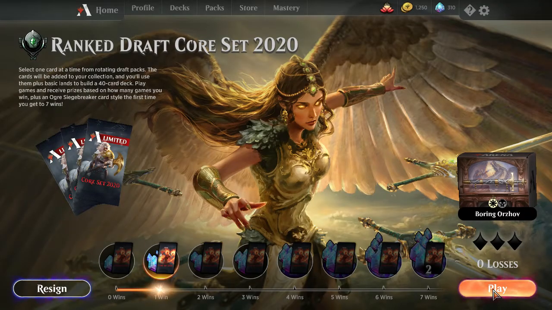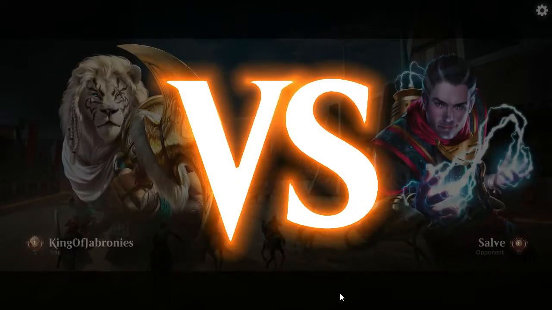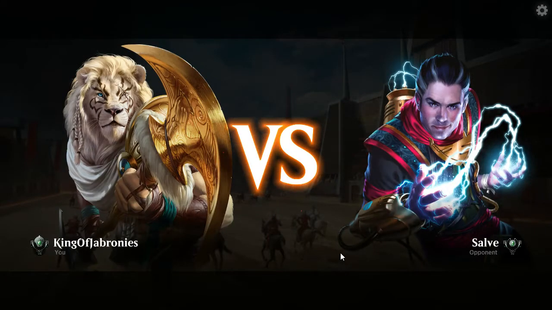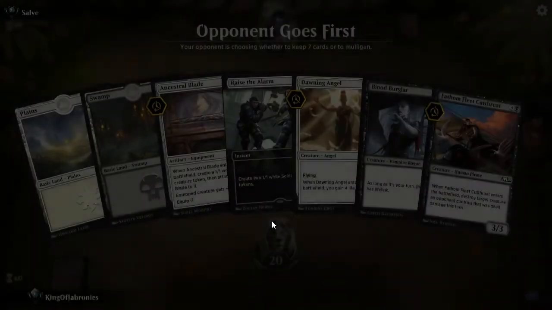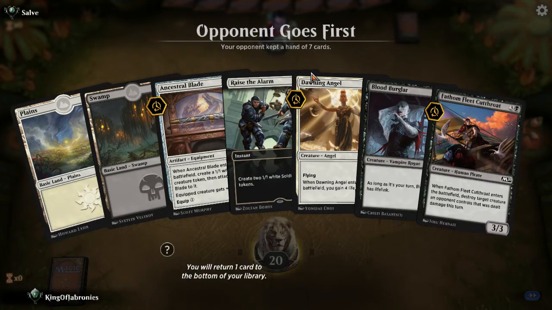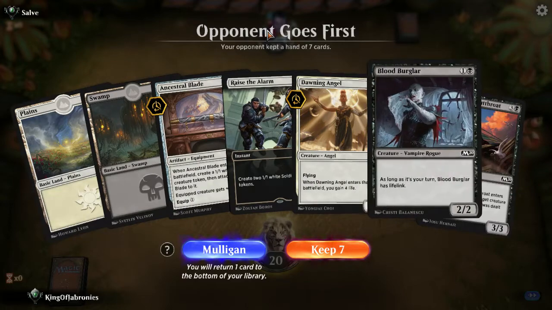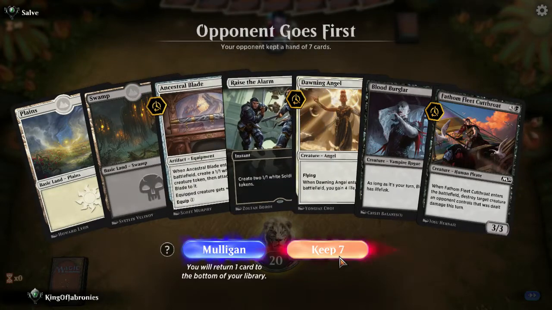So yeah, let's play again. Alright, we have Raise the Alarm on 2 and Ancestral Blade. We're on a draw. I think this is worth it. We have a bunch of 2-drops. Yeah, sure, I like this.